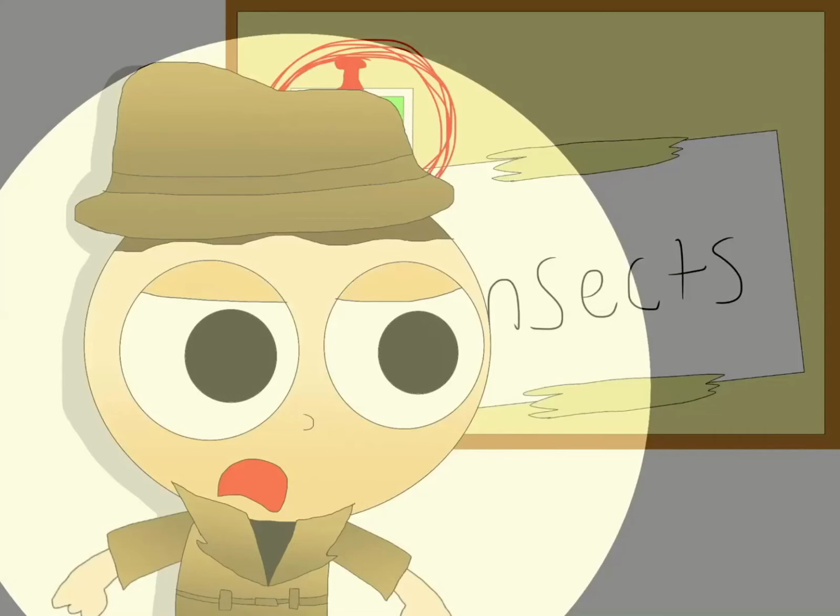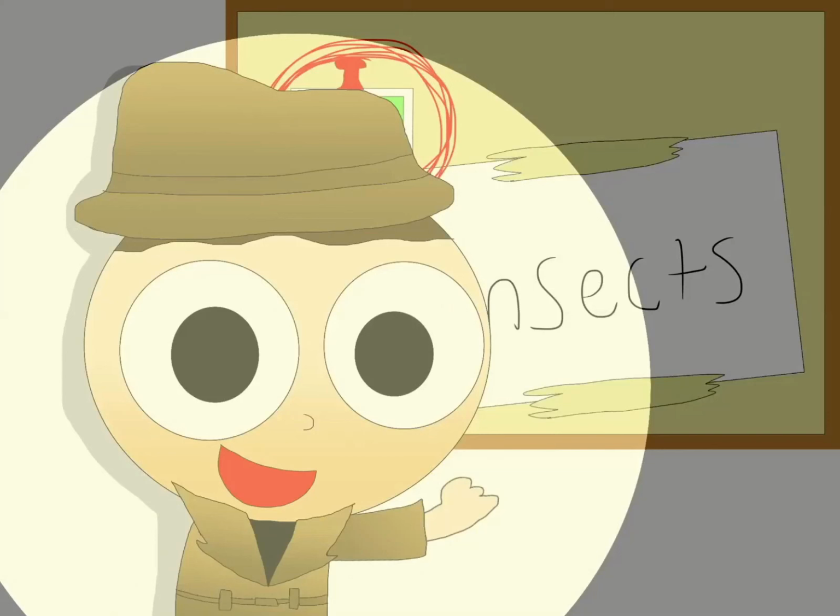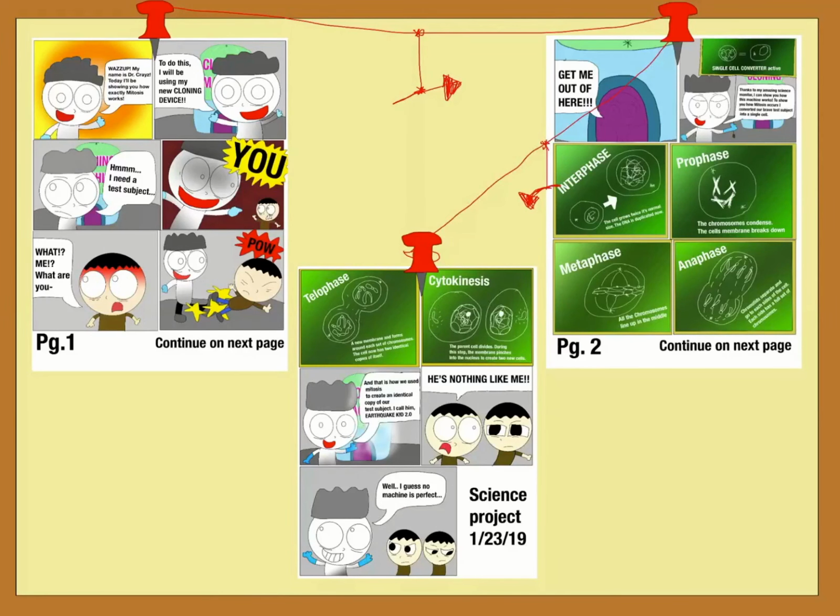Cell division is when cells reproduce by splitting in half. I'm obviously a cartoonist, so I already made a comic about how exactly this works. As you can see here, there are 6 phases. This does explain it pretty well if you're unaware of how this process works. Meiosis is like mitosis, but basically it happens twice.